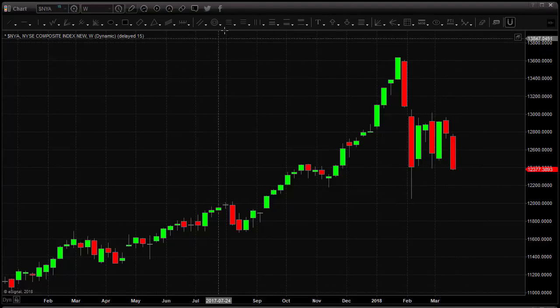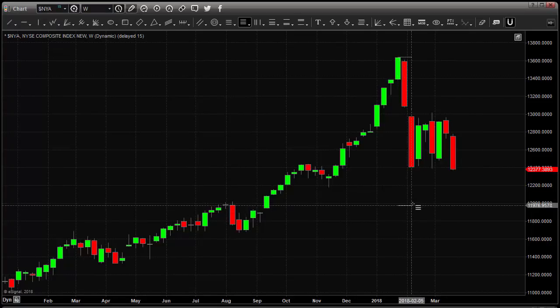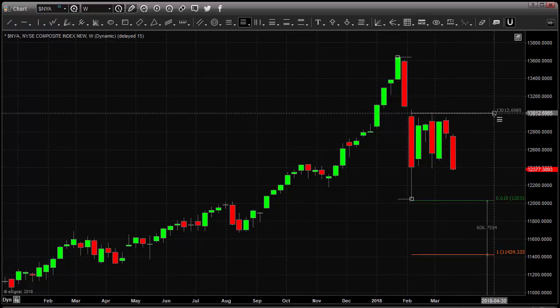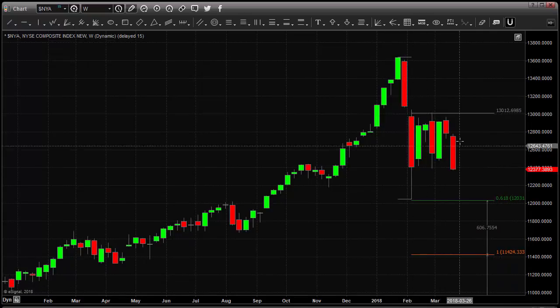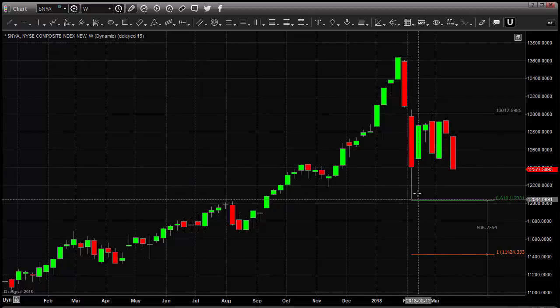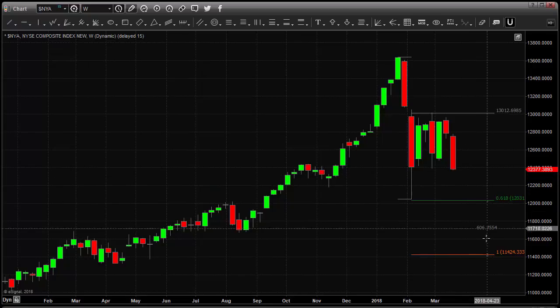And if we were to throw a Fibonacci extension on here to see where the downside target is, we've got the high, we've got this low, we've got this high. Let's bring it forward. There's potential for the NYSE to collapse all the way down to this 11,400 area. First stop would be the 618, which happens to be also a bottom where the spike low was. So obviously if it comes down to the 618, there would be some big money jumping in there as a double bottom bounce. There'd be a technical bounce there, I would think, almost for sure. And then from there, if that technical bounce fades out, it's lights out.